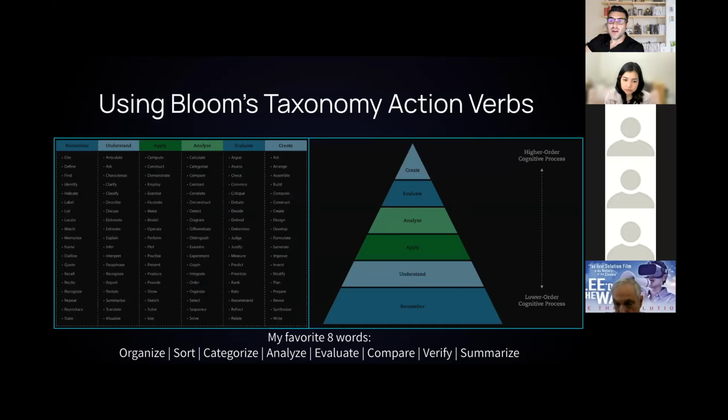And then those who are into education know about Bloom's taxonomy, which deals with the six levels of cognitive complexity and has action verbs associated with it. So you could use action verbs like analyze, evaluate, in prompts to encourage ChatGPT to generate responses that demonstrate higher-order thinking skills. And I mentioned some of my favorite words to use in different areas.